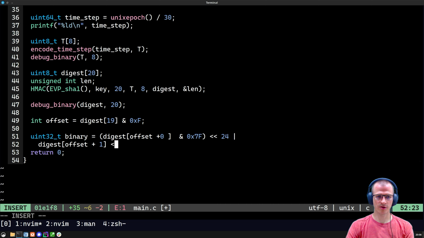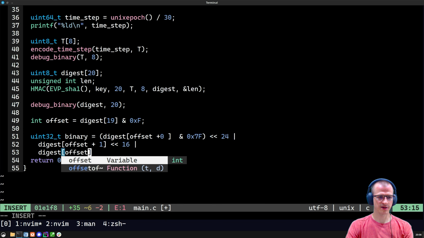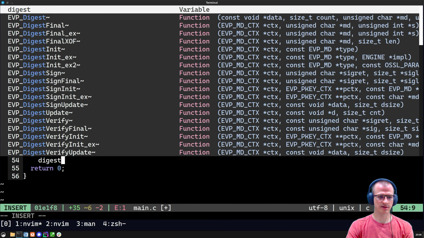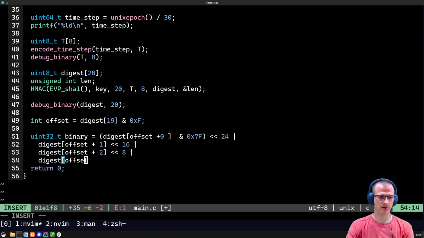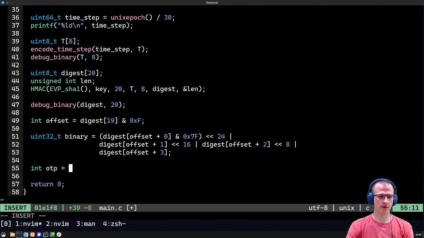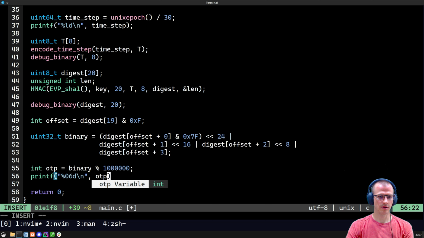We don't have to mask it anymore because we're going to use all the bytes, and then digest offset plus 2, moved 8 bits to the left, and then digest offset plus 3, like so. And then the OTP is going to equal binary modulo 1 million, and we can print it out with %06d OTP.